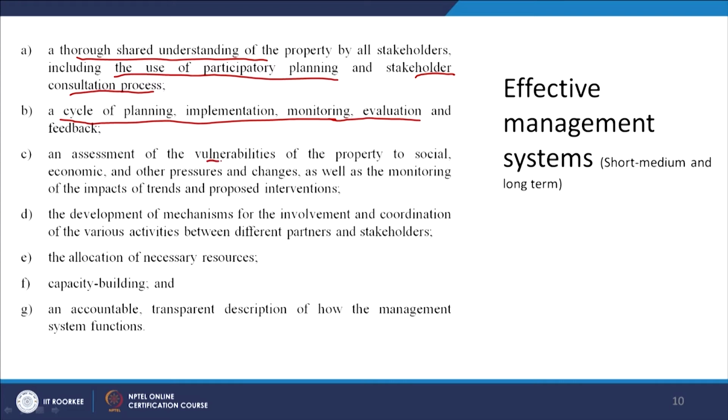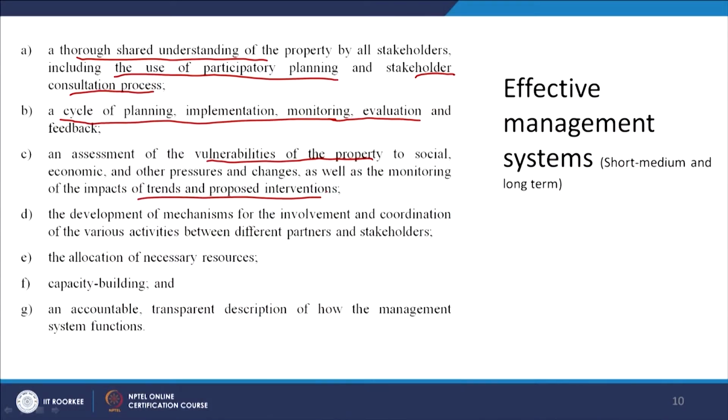An assessment of vulnerabilities of the property to social, economic, and sometimes also climatic pressures, as well as the monitoring of the impacts of trends and proposed interventions. Like in our previous lectures, we also talked about the Pitalkhora caves, how the cave, because of various wind erosions or various climatic factors, is gradually deteriorating. So they tried to channelize the water through a different route, in order to protect this particular rich cave shelter.